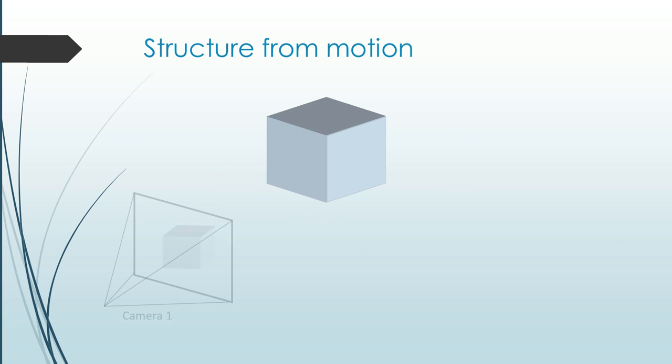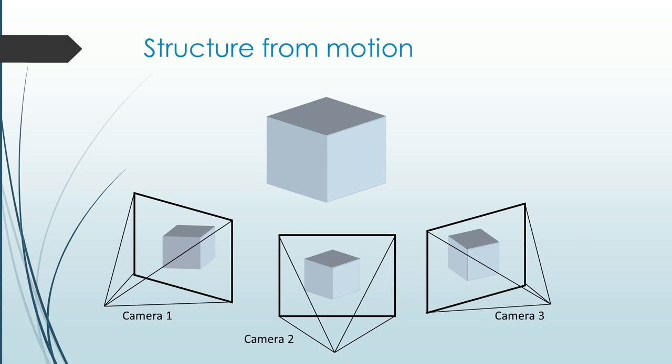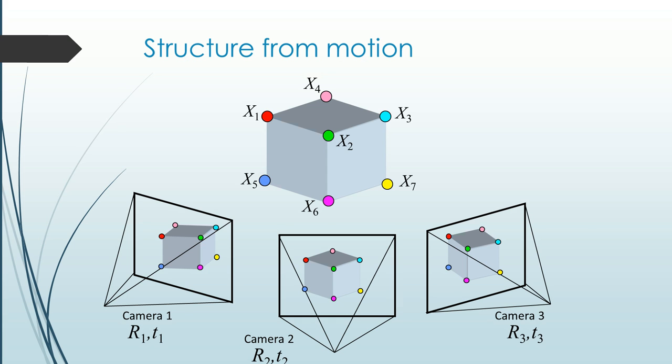So the question is, now how can we do with this? We already have the match of all these points, or these features. So if we have many images taken, let's say, from the same camera at different positions, we can see that we have different features that correspond to each other, and we can also try to find the parameters in the sense of rotation and translation for each camera position. How do we do this?